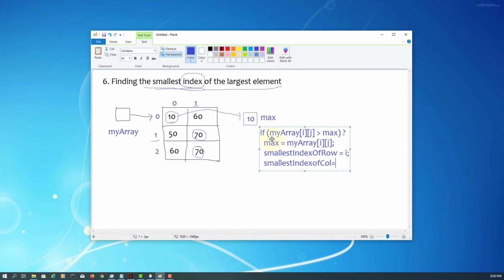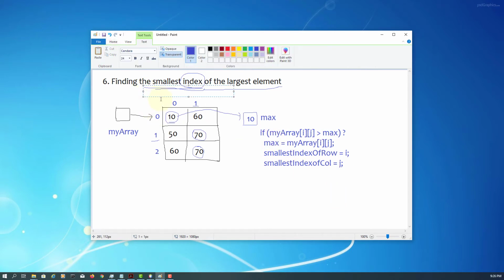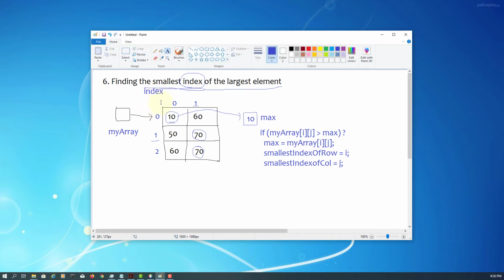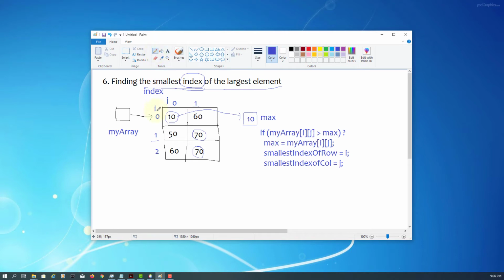I will say COL that refers to J. That's what we are looking for. So let me say index. Here this is I that refers to rows, and then this is the J that refers to column index. Again 0 and 1 and 2. Column J index refers to 0 and 1.